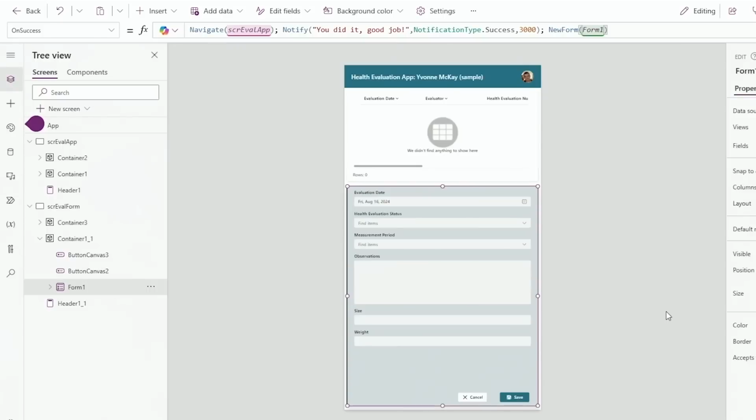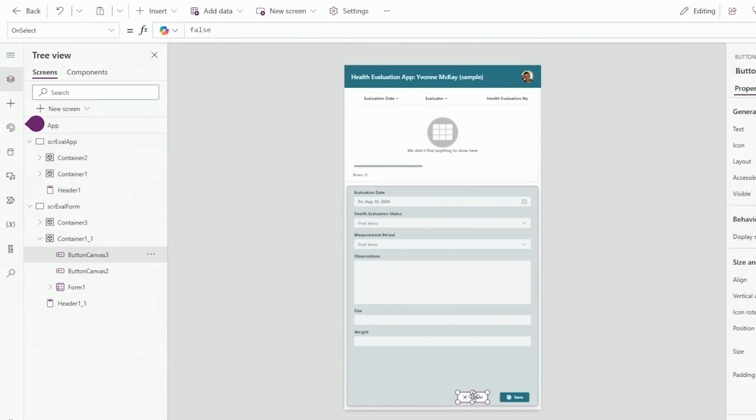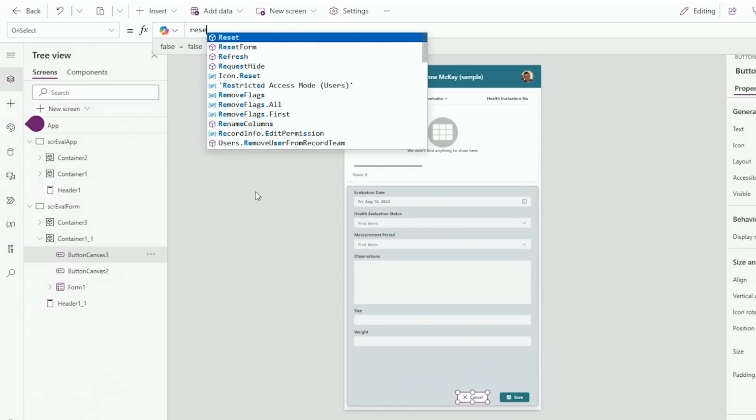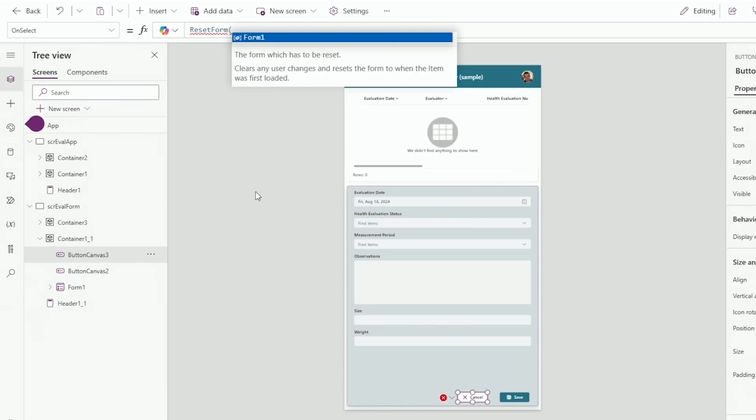We're nearly done. We just have one more thing to do. That's 2 more things. Oh, you're right. Good catch. We want to cancel this. If we say, oh, I typed something in here, it's not really what I want, let's go ahead and reset the form. So on select of the cancel button, we want to reset the form. And we'll do the same thing.